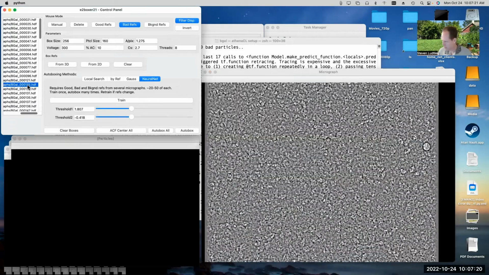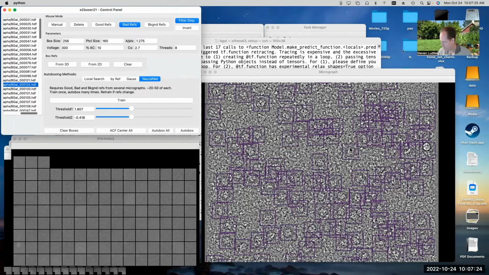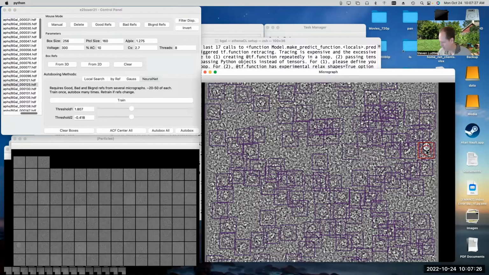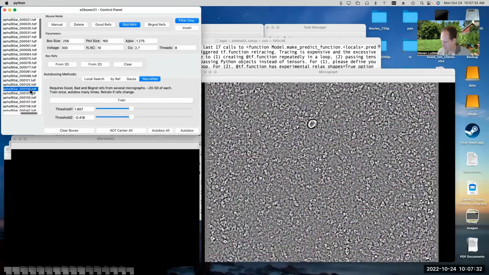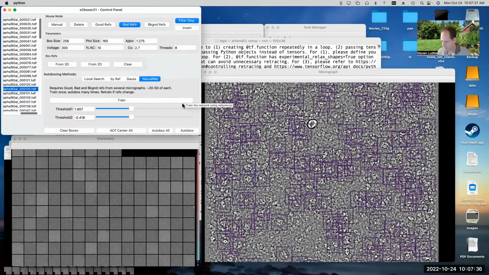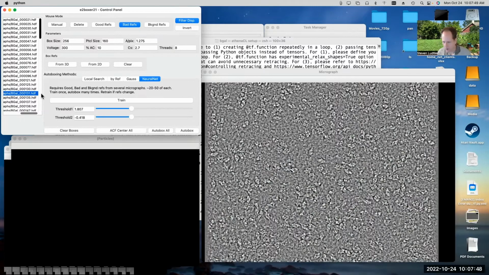So let me take a look and see what happens here. Yeah, once again, it found something there. So I didn't give it enough bad examples last time. Let's try this one. Well, this isn't too bad. It's actually finding the particle there. It's included a little edge of this particle, but that's probably acceptable. That might get thrown away at a later part of the processing anyway.